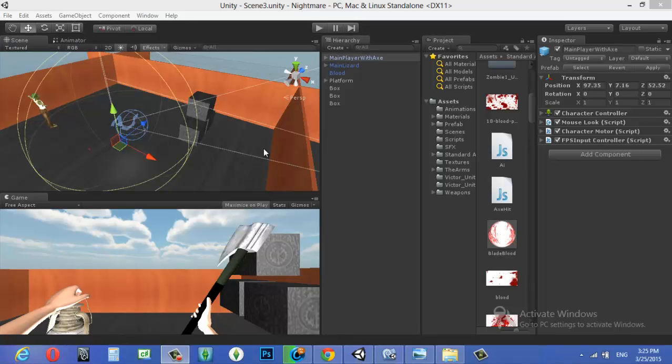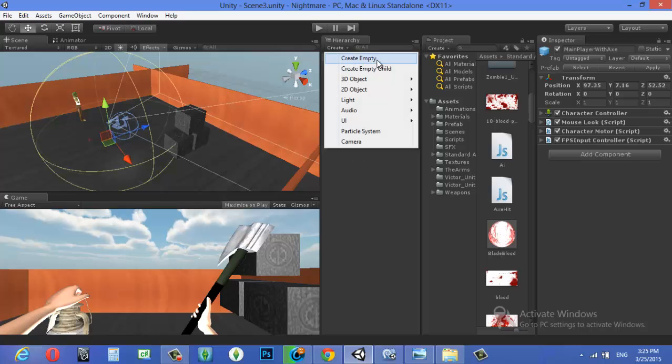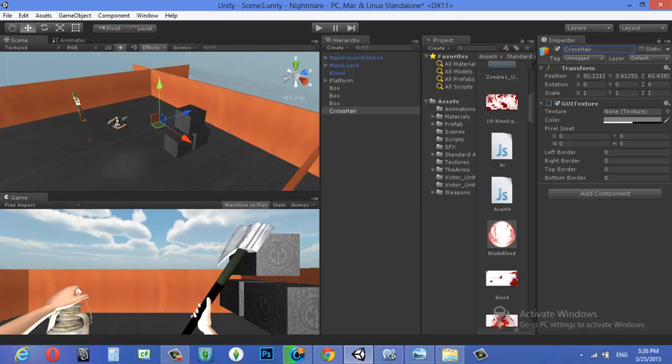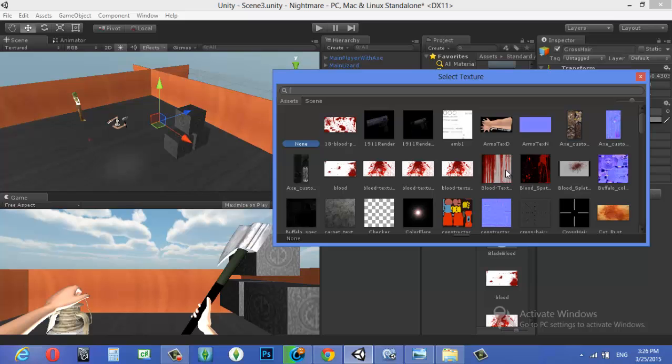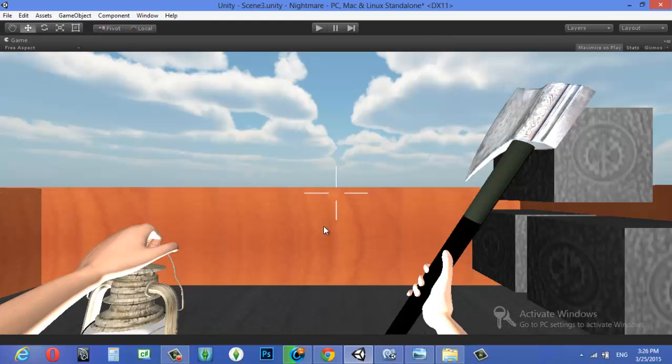Alright, so let's get started. This is our scene. I'm gonna first create the crosshair, so I'm gonna go ahead and create an empty game object, call it crosshair, and then go into component, rendering, and then GUI texture. Now you can go ahead and grab any crosshair. In the earlier video I showed you how to make a crosshair. Make sure the position is at 0.5, which means exactly at the middle of the screen. And I'm also going to resize it to about 0.1 or 0.15. Yeah, that's perfect now.